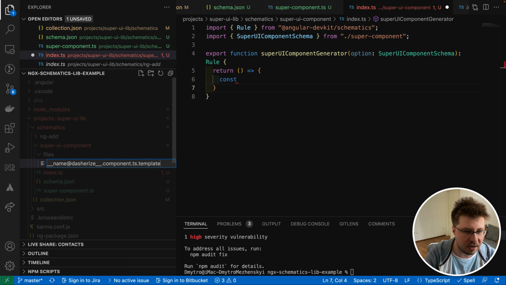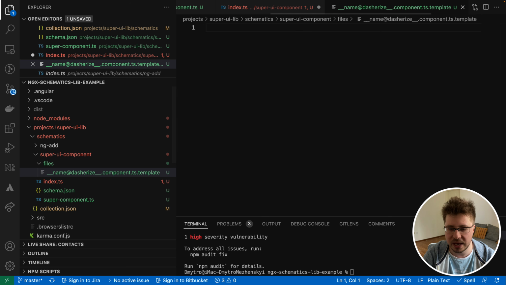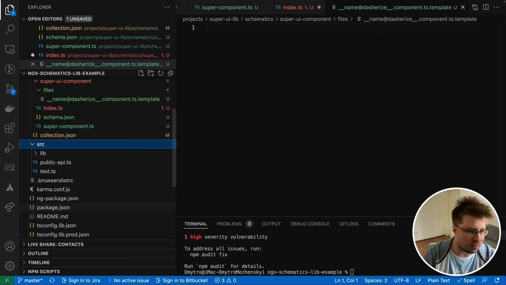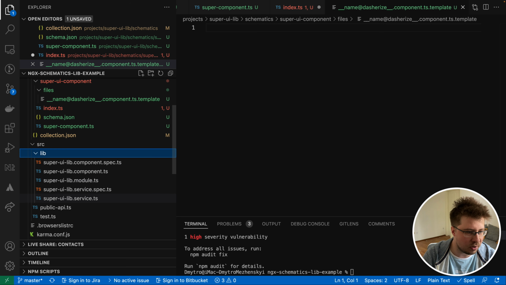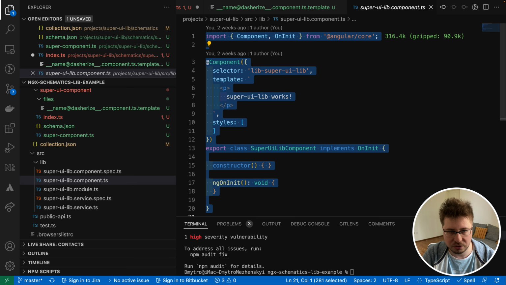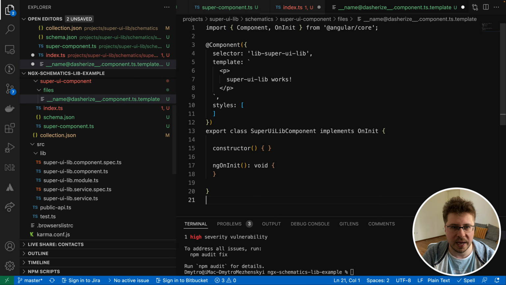This is the file we have to create. Inside this template we should provide some code, right? So I will take some regular component from here. So I just copy it and paste.